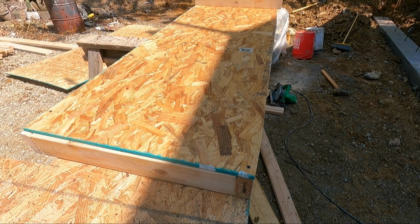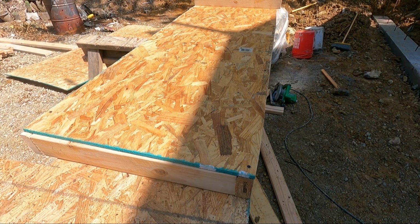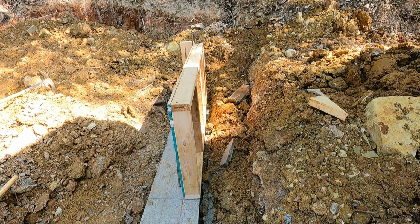We got one panel form done. We'll have three more to go, and we'll set this one in place. The first form set in place, the next thing we need to do is anchor it down to the concrete.